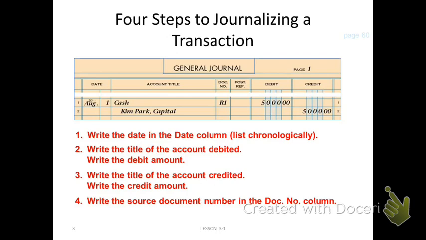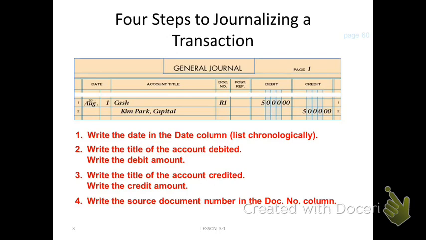The second step is to write the title of the debit account title, and then also the amount of that debit amount. So in this example, we received cash from owner as an investment. So our cash was our debit account title, and the amount was $5,000 listed on the debit column. And the second step was we received it from the owner as an investment, so we used the account title capital, and that goes on the second line, and the amount for that transaction, capital, credit amount, is listed right to the right of that on the credit columns. So the debit goes first, and the credit goes second.